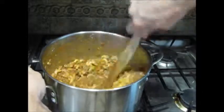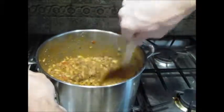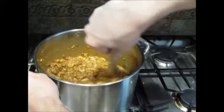The oven is also on. I think I might have said it, I don't know if I did, but the oven is on. It's almost 350. So after we let this simmer a little bit more, we're going to pour it right in.